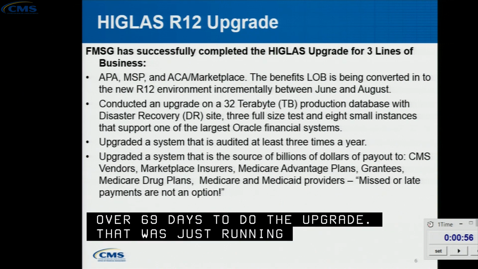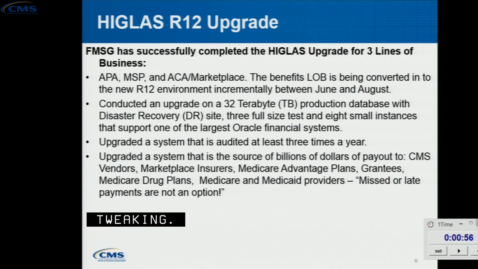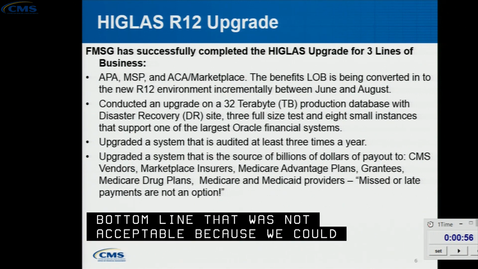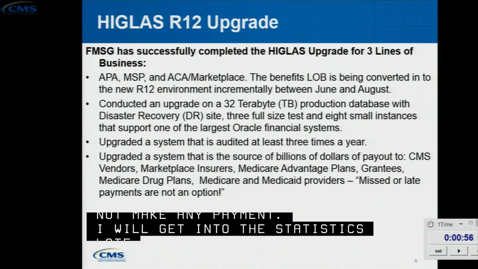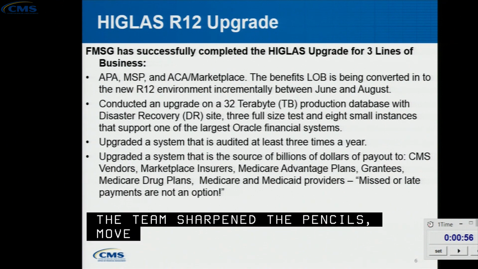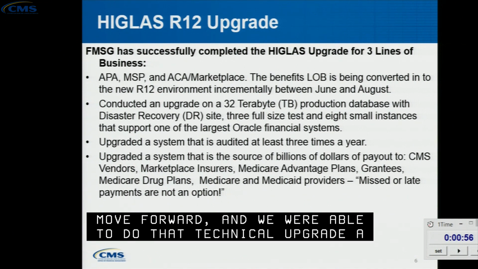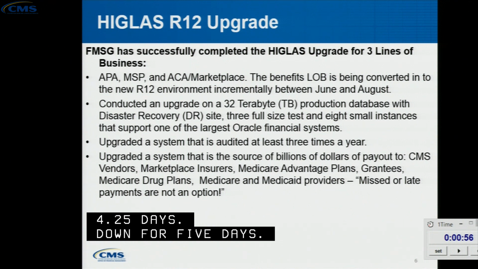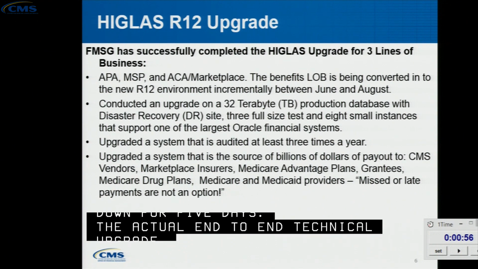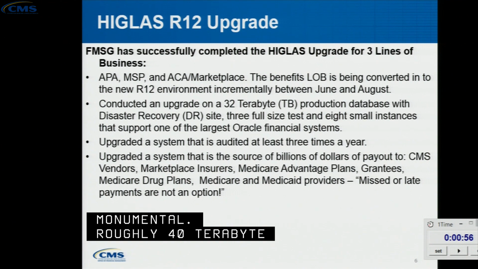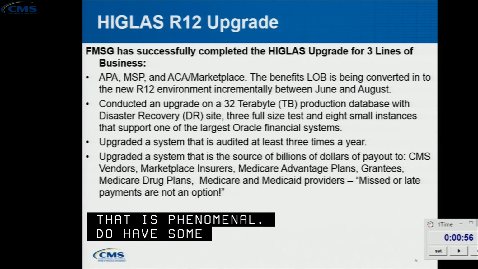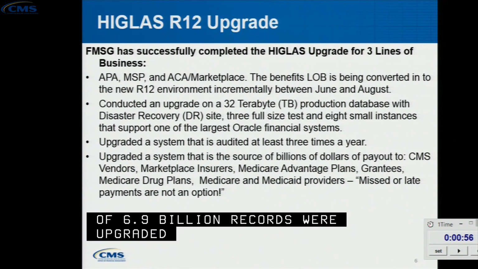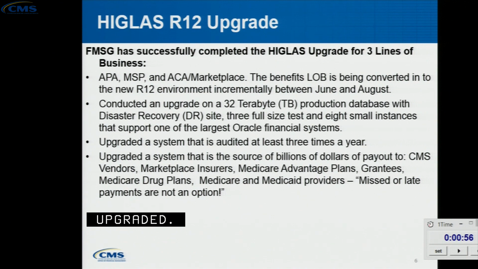Bottom line, that was not acceptable because we could not afford to go dark, meaning shut down the application and not make any payments. I'll get into some of the statistics later. So the team sharpened their pencils, moved forward, and we were able to do the technical upgrade in 4.25 days. We were down for 5 days, but the actual end-to-end technical upgrade was 4.25 days, which was monumental. Roughly 40 terabytes was our production database that we upgraded. That's phenomenal. Some statistics: 6.9 billion records were upgraded, and within 36 hours after opening up the application for business, we processed roughly $6.9 billion worth of payments.